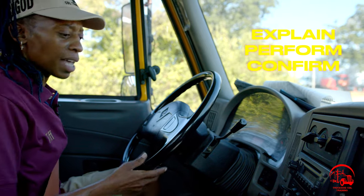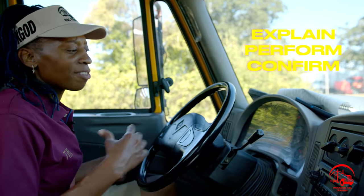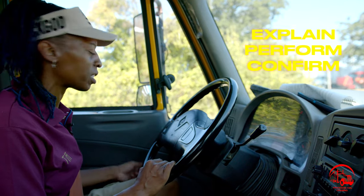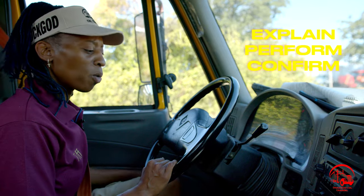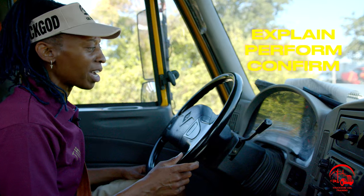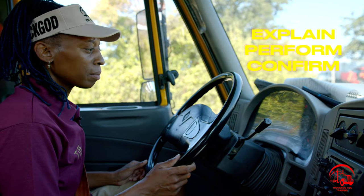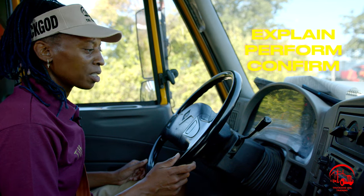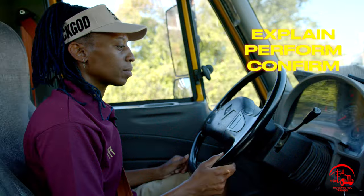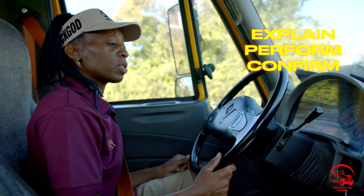All right, so we just got in and cranked the vehicle. As you can hear the buzzing that's going on, we have to wait for our air tanks to fill up and our governor to shut off, so we'll be listening for a sneeze. I'll roll down my window a little bit and I'll give it a little gas because that'll make the process happen a little bit faster. I won't rev my RPMs higher than 15. All right, so we're just waiting for our primary and secondary air tanks to fill up. All right, not sure if you heard that, but that was my sneeze.